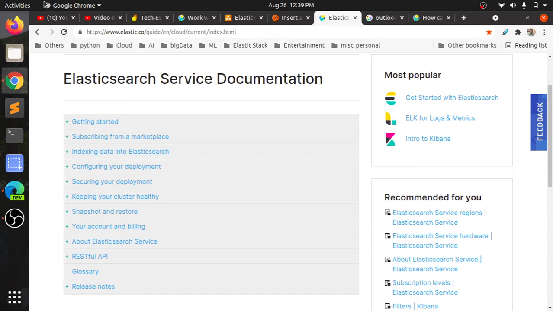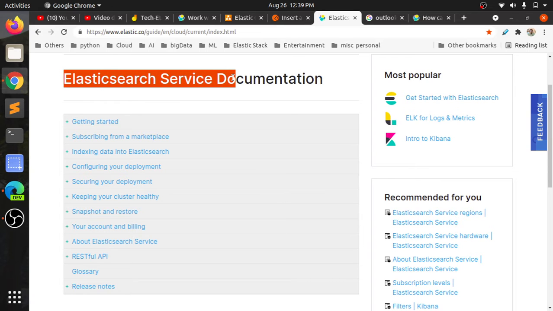So there is nothing related to any specific product, could be Filebeat, Elasticsearch, Kibana or APM server, nothing. You will not learn any specific product, only the high level of how we can run this Elasticsearch cluster, what terminology is used here, and how you can monitor them. These are the things explained in the Elasticsearch service documentation.